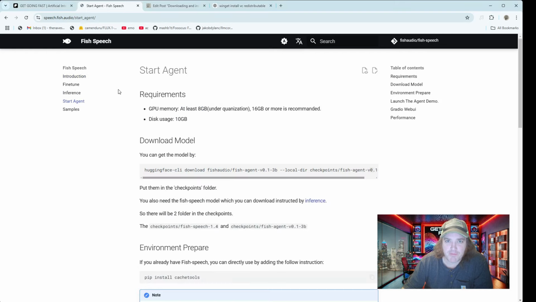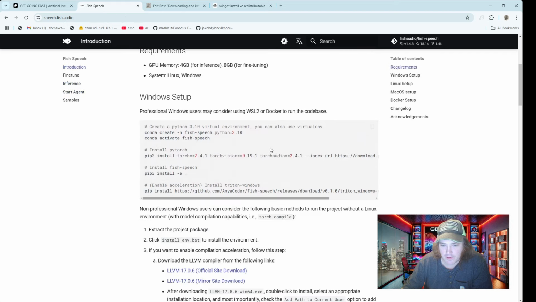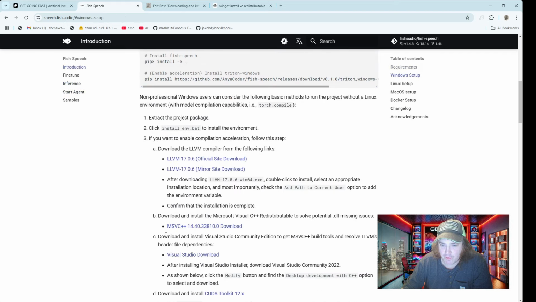So now, heading back to our instructions, we want to see what it says to do next. We've installed this. We should already have your Visual Studio down. If you don't have this downloaded, you need to get it. You need to follow my video on how to get your system set up, or just get the system setup installer and click through everything. It has everything you need.